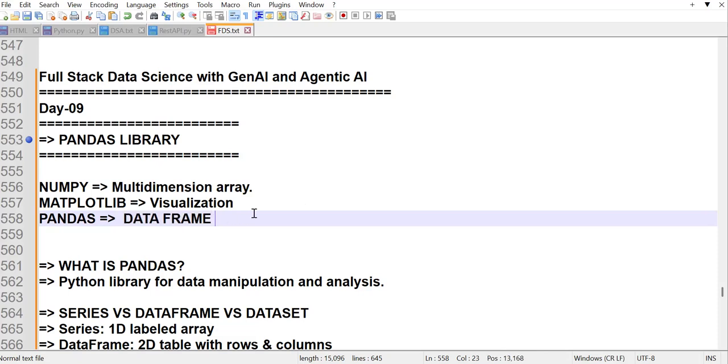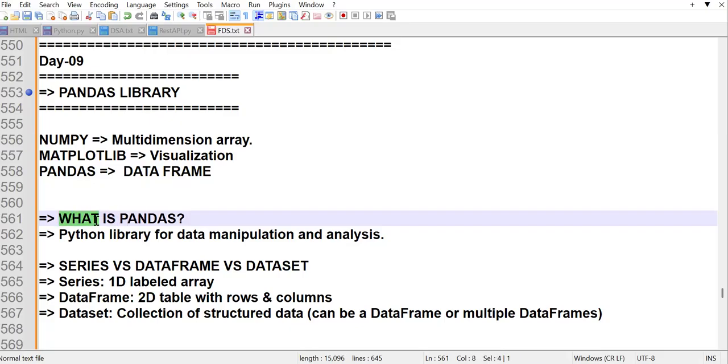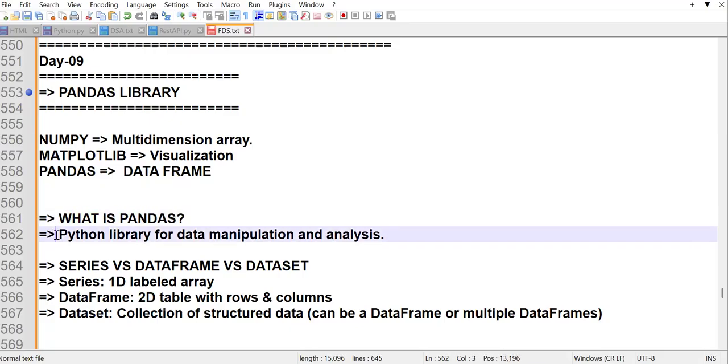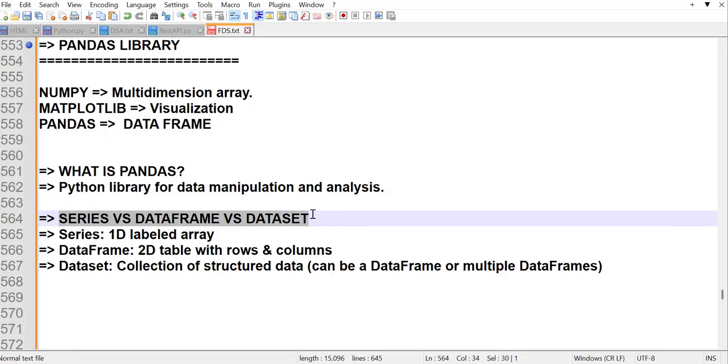Let's see about it. Here we have written the definition as well. What is pandas? A Python library for data manipulation and analysis. It is used for manipulation as well as analysis. Here you will hear some terms like series, data frame, and dataset.